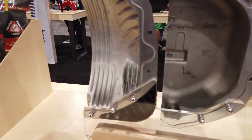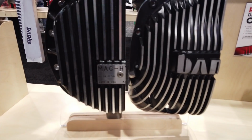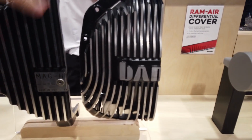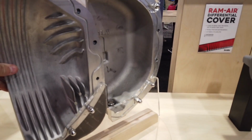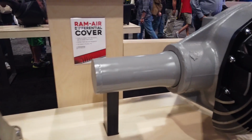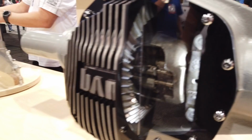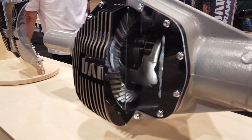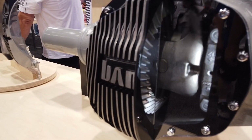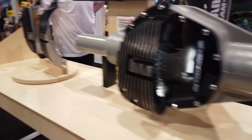This is Banks Power. If you guys don't know who this is, they make power products usually for diesel engines, trucks, stuff like that. The one big thing in the diesel line, or for big trucks, has been changing the rear plate on the diff, with all these companies coming out with basically giant heat sinks, but they do a flat panel on it. Gale Banks looked at it and said the physics on this doesn't look right. It looks like it's causing more work to the fluid inside, causing it to actually create more heat. It also creates dead airspace behind the plate, so basically no air goes through those fins.